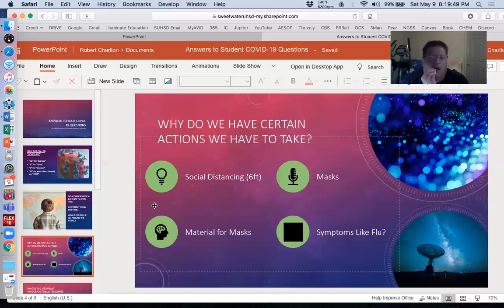Okay? Another question that folks had out there is, are the symptoms like the flu? Okay, so I haven't had it, but I've watched a couple people on TV talk about it, and they say it's horrible flu. It's different for every person. Some people, and this is why they think, oh, younger people don't really get it. Well, you do get it.